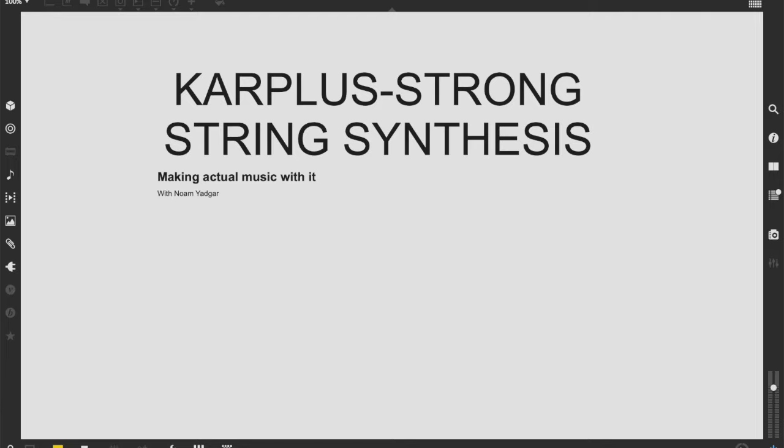And today's lesson is all about the synthesizing technique that you just heard with my drum pads. And it's the amazing and surprisingly not very familiar Karplus-Strong string synthesis technique. So it's a really cool synthesizing technique that I want to show you. And we're going to roughly make the same patch that you just heard with my drum pads.